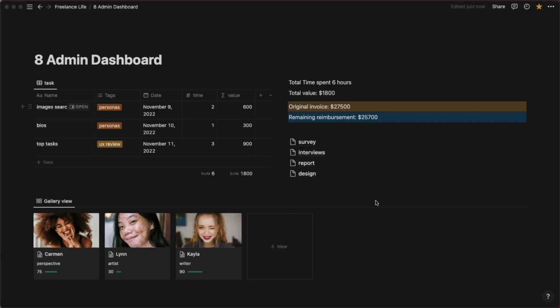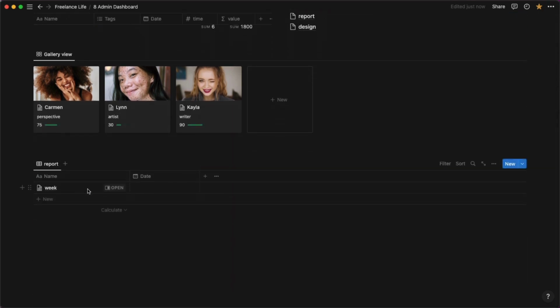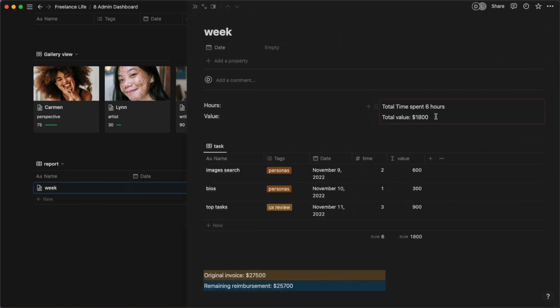All right, so just to quickly recap, I've got these two sync blocks. These are syncing with my Google Sheets to get these values here. And if I add more tasks to my task table, then it's going to go ahead and do all the math necessary to keep track of these values. And then of course in my weekly report, as I go, it's going to update this.